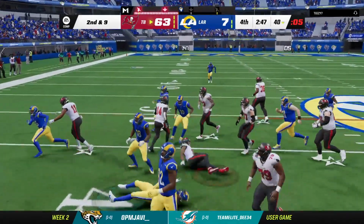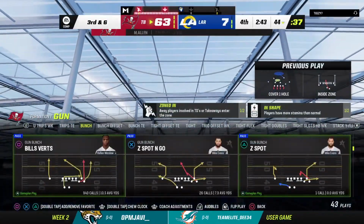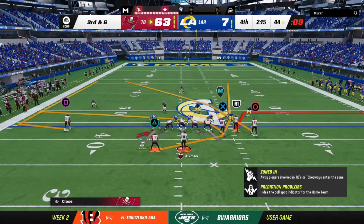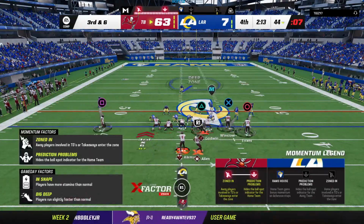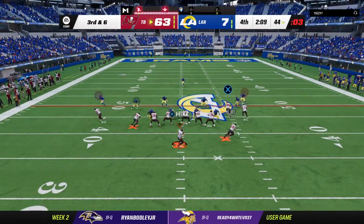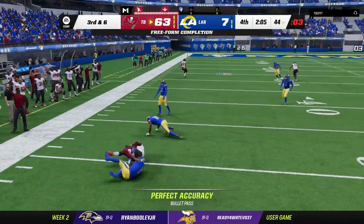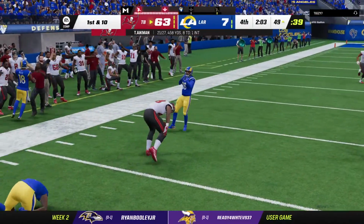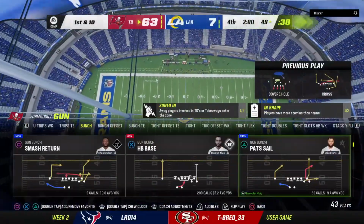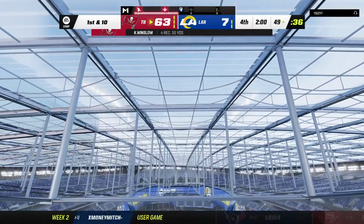And they'll keep leaning on the running game. Back to the ground. And he'll get about 3 here up to the 44-yard line. Coming up to the line, and they will need to run another play here before the 2-minute warning. They'll drop to throw. Firing quickly here, and that's complete. And he is going to have a Bucs first down. They needed 5 there on 3rd down. He winds up getting 7. First down.